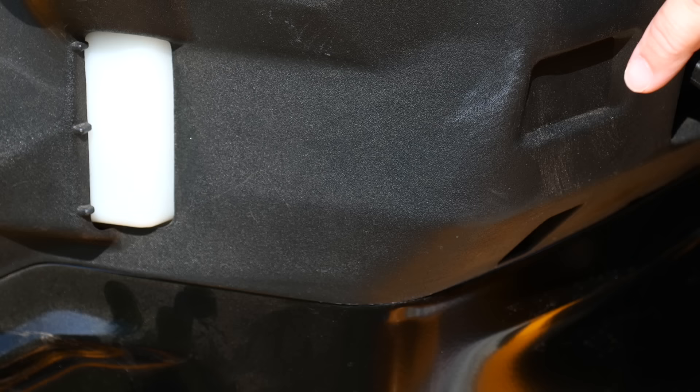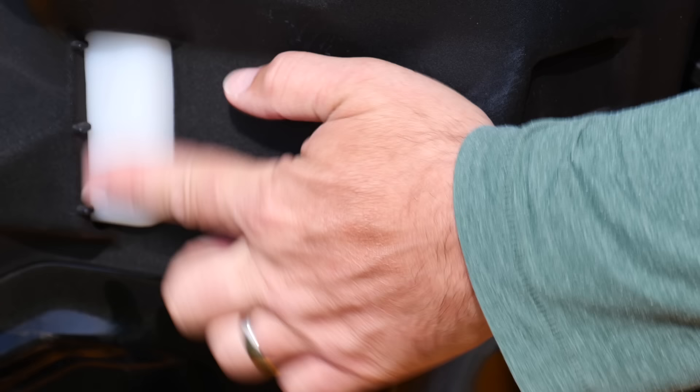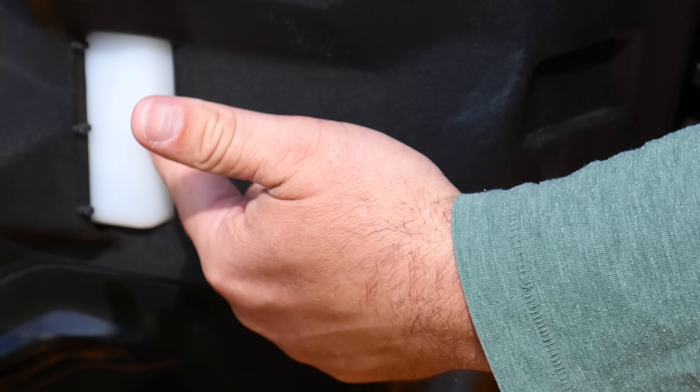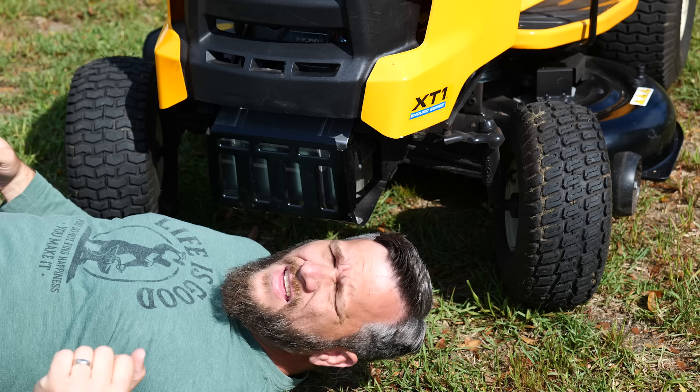What bothers some of you the most was that it's not green. 'Cub Cadet sucks, I'm so glad I bought my John Deere.' Some Cub Cadet owners pointed out, and perhaps rightfully so, that the fuel gauge - which is essentially just the fuel tank that you can see through - is difficult to see when you're riding, and in fact it's even kind of difficult to see through when you're not riding. But if you look hard, you can see where your fuel level is, and I like the fact that I don't have to worry about a fuel gauge eventually going out and not working anymore.